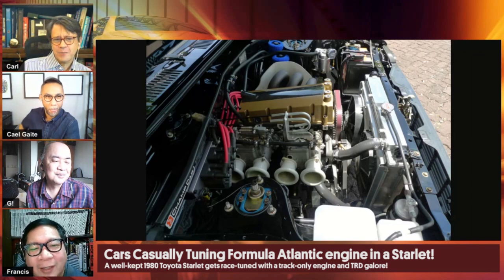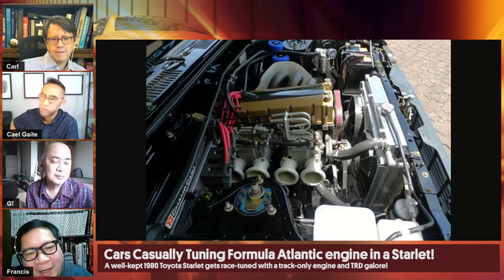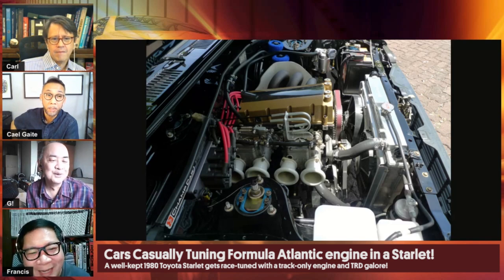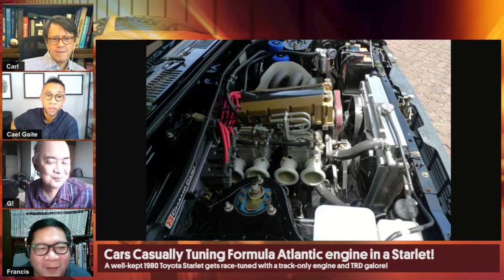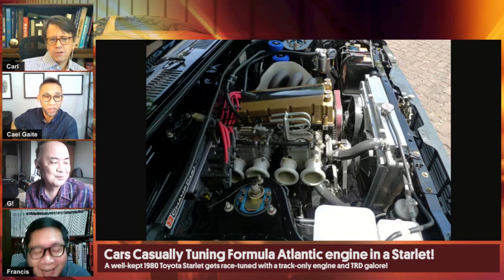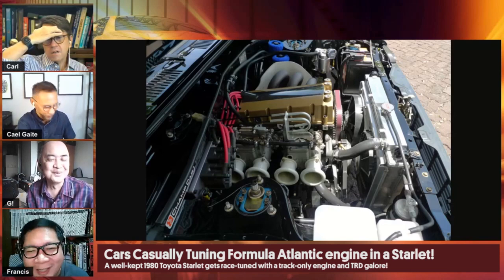There's this tuner in the States named BZ in Arizona. He has this Porsche which looks like a 935 Porsche, but it's electric powered. It looks like an old 935 race car with the flares and everything. It's a Porsche body which he made to look like a real 935, but it doesn't have any engine. It's electric, and it's probably way faster than it ever was. I think so too. Most likely.